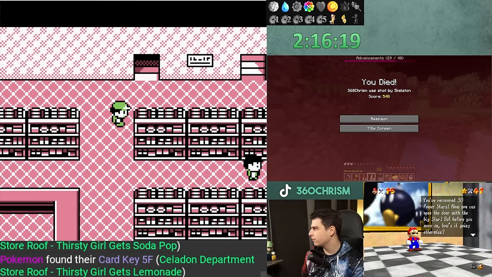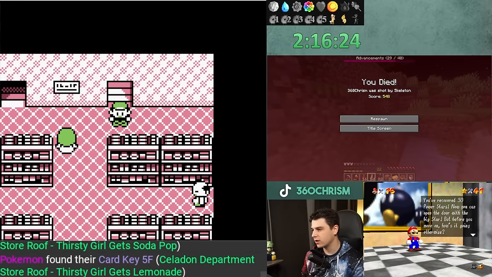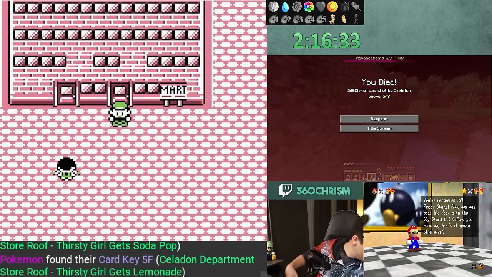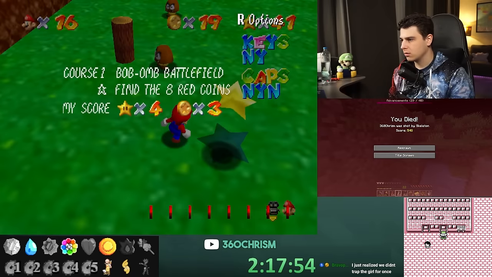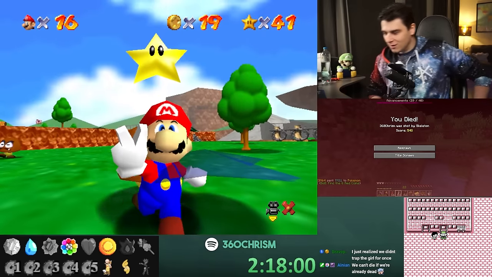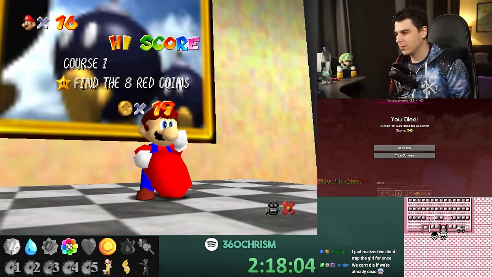How many badges do we have? 4 badges, okay. No surf, no strength though. Can I even get more items here? I can do red coins in Mario really quick. What else can I do? No, yes, no. That's the metal cap only. Here we go! I can't do secrets. Well, I don't want to without wing cap.